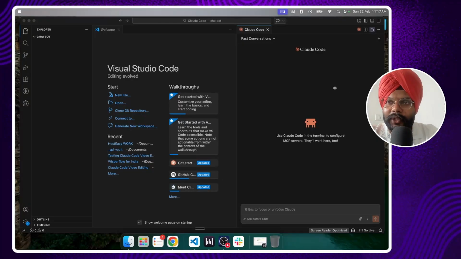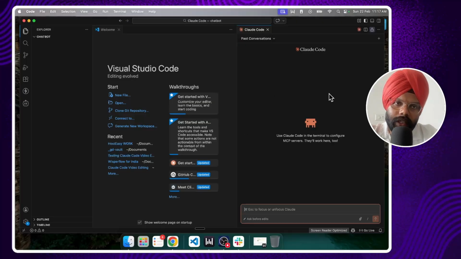So guys, today I'm going with a different approach. I want to create a chatbot, and here I am with a blank canvas. I am not coming up with any kind of idea beforehand of how I am going to do it. So here we have Claude Code. I am just going to go through it and figure out what could be the best way to create a chatbot by asking Claude Code.